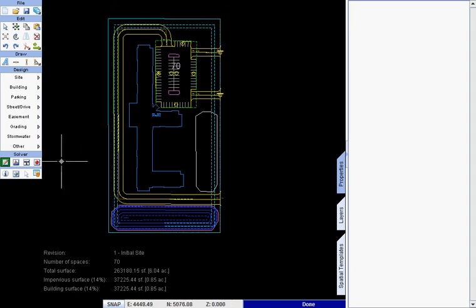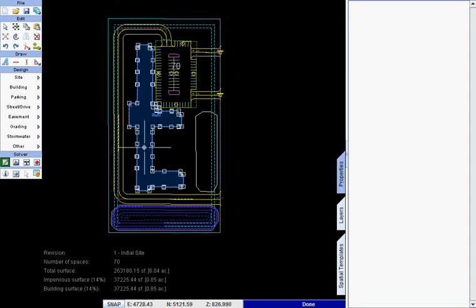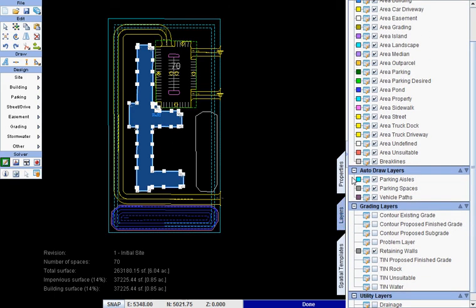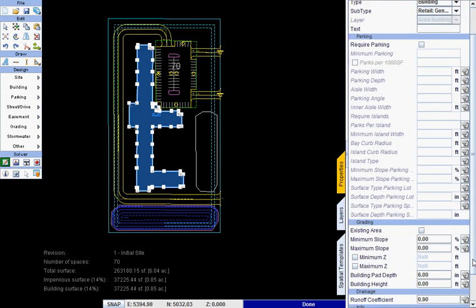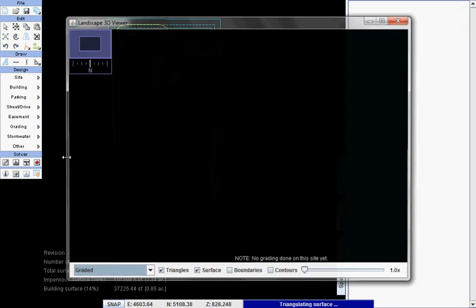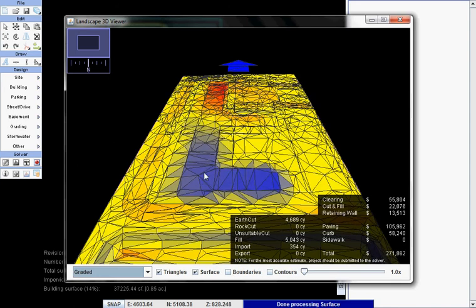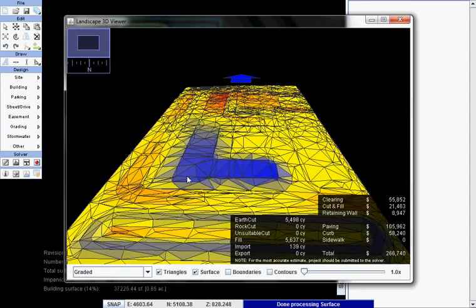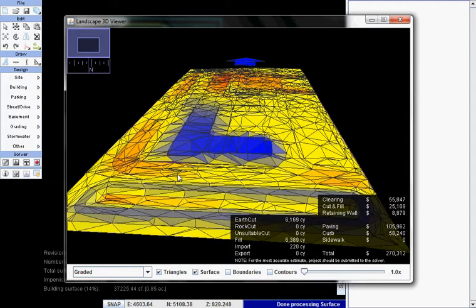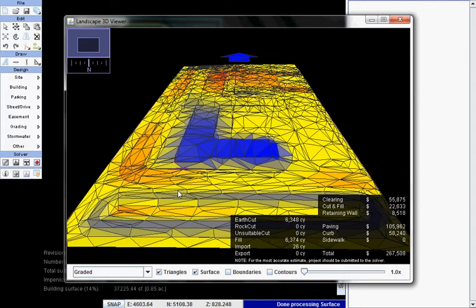But I'm going to take it to the next step, which is grading. And before I do that, I'm going to change the properties of this building to give it some height so it'll stand out. And I'm going to launch the grading solver. And you can see here what it's doing. The blue is fill and the red is cut, and it's grading the site.